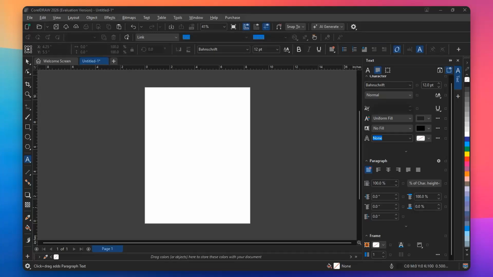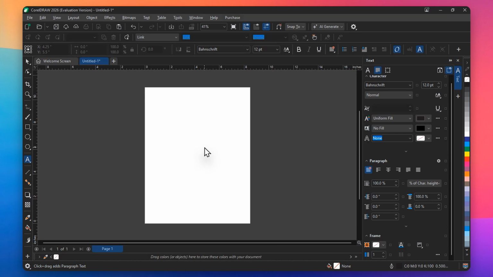In this video, I will show you the exact steps required to create perfectly curved text using CorelDRAW. This technique is absolutely essential for anyone looking to step up their graphic design game and add a creative flow to their layouts. To begin this process, we first need to establish the path that our text will follow.